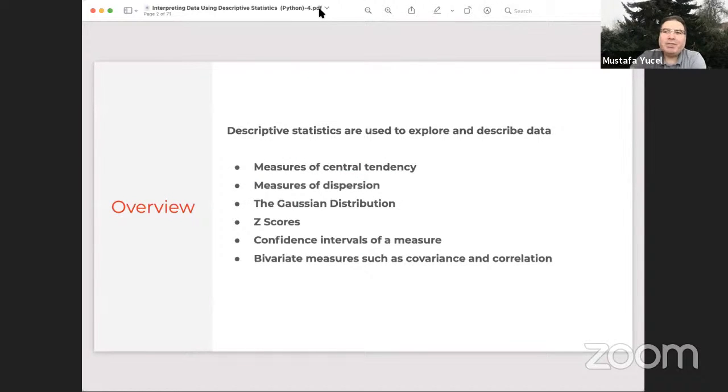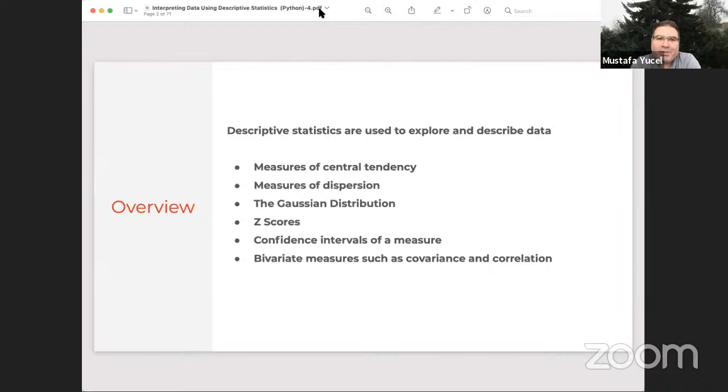First of all, we will have a presentation, but at the end we also have a Jupyter Notebook presentation about what we talk in the first presentation. So today in the world, you know, we are covered with a lot of data. But first of all, we have to understand what those data tell us.